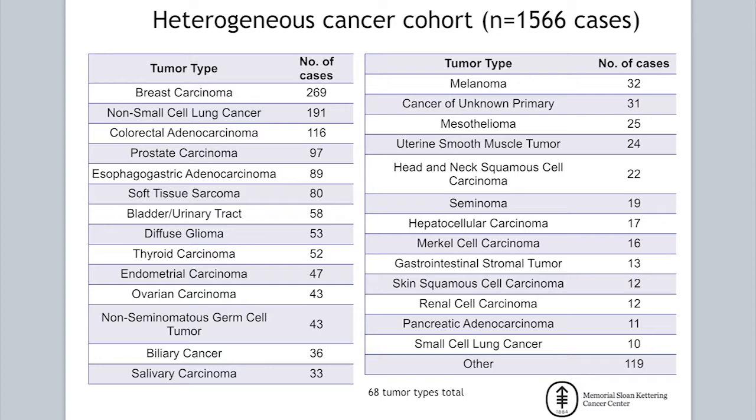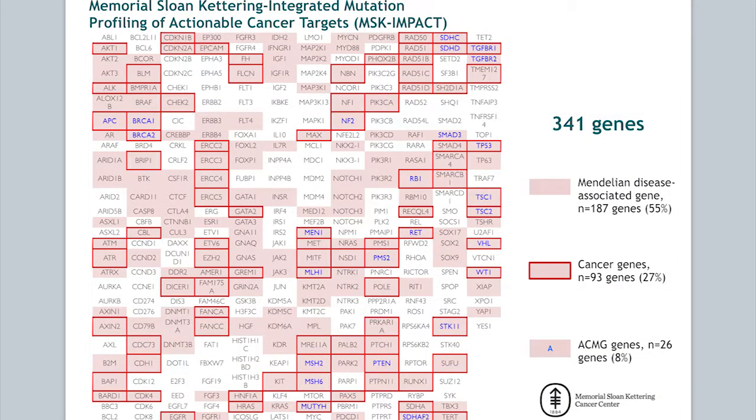And so this is a survey of what happened when we looked at this at Sloan Kettering in over 1,500 cases. They were mainly breast and lung, colon and prostate, and some esophagogastric adenocarcinoma, although there was a wide array in over 68 tumor types in total, all advanced cancer diagnoses. So this panel basically came about because the scientists and clinicians were interested in their favorite genes, and as Stephen alluded to, these come out of more comprehensive studies of associations, and basically the idea was to make a panel that could rapidly sequence these, and it was an enterprise effort to do this within the institution.